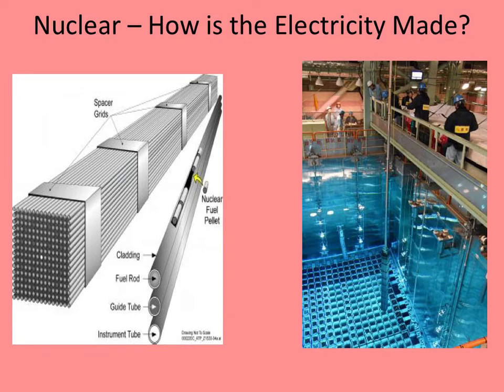Now let's talk about how we can take this atomic process and blow it up. Hopefully not actually blow it up. How do you magnify this to a large scale and make electricity, which is what we all want because we're electricity piggies. Here are a couple pictures of how they actually do it. So what do you need? You need uranium. Obviously that's not easy to get, but people get it.